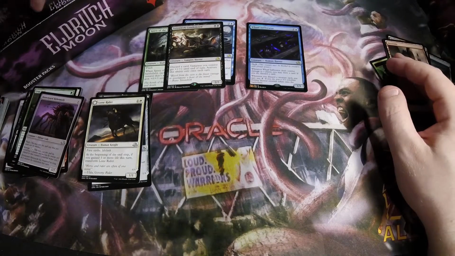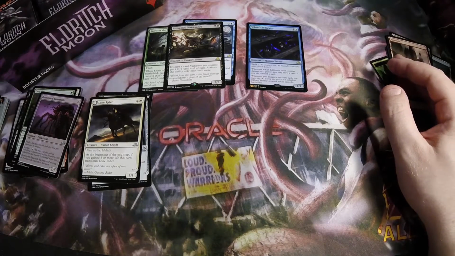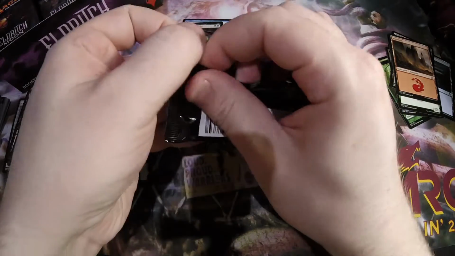Alright, so I have to start digging here. There's Liliana. Get some more packs off to the side.